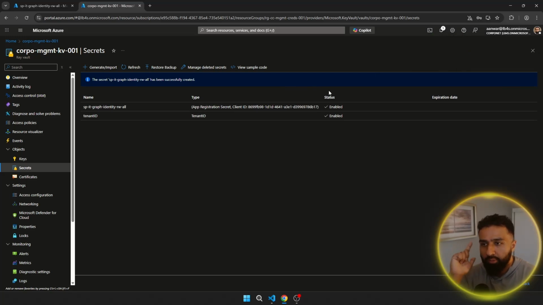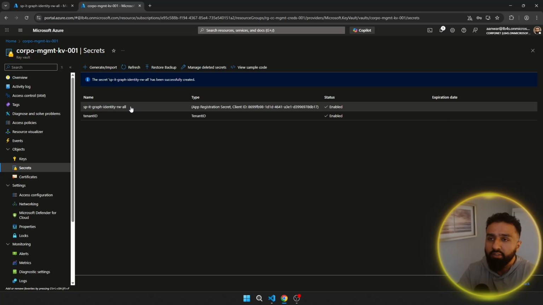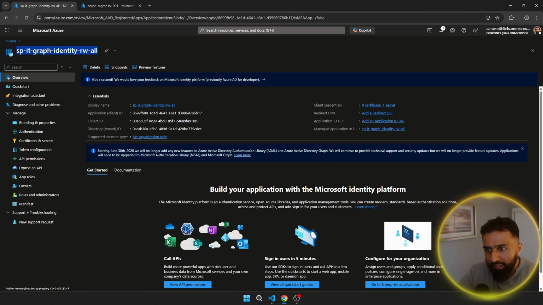In PowerShell, I'll be able to retrieve this, and so will my automation account. Now, if you wanted to, you could actually store the client ID here too. So you can have one row for the client ID, one for client secret, and then everything's read from Key Vault. I'm not going to do that, but you can. I think having the tenant ID and then the password itself is enough. Like, what are you really going to do with my client ID, right?